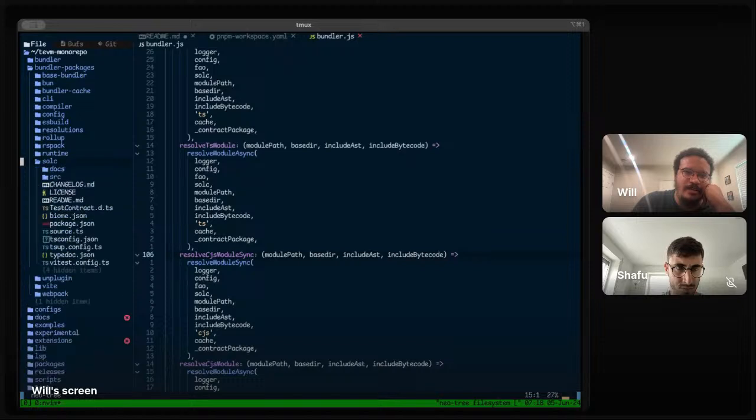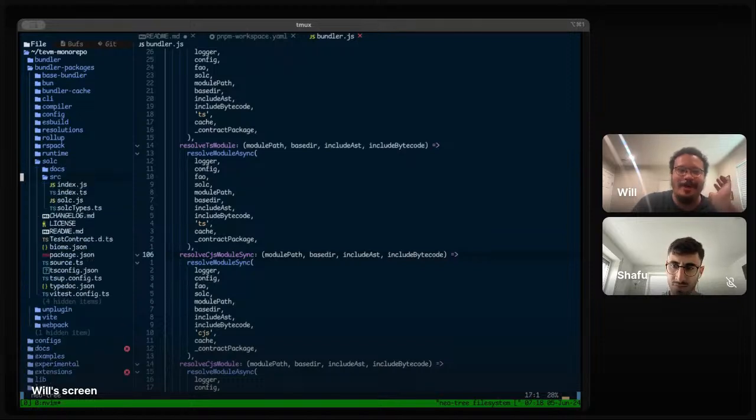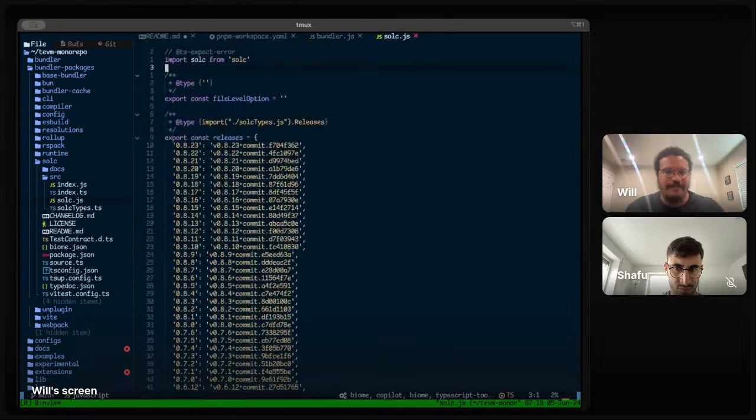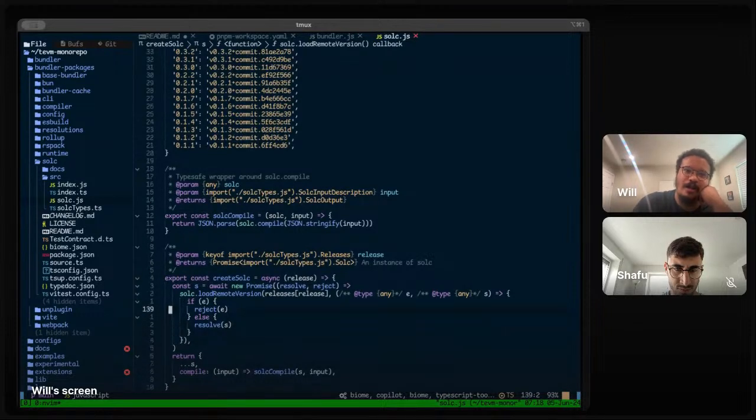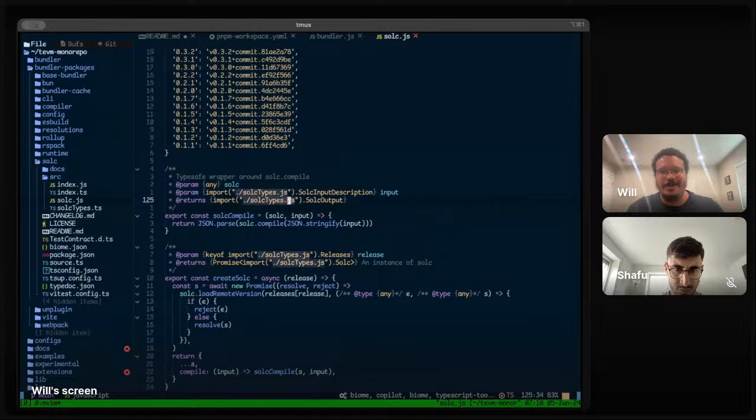Another cool package in here is the sol-c package. There's not much to it, but I could imagine people wanting to use it. All it really is is sol-c, but with TypeScript types. By default, sol-c doesn't have TypeScript types. I'm a bit of a type maxi myself, so I wrote TypeScript types and then wrapped it. So if you want to use sol-c with stronger typing, this is available for people to use.